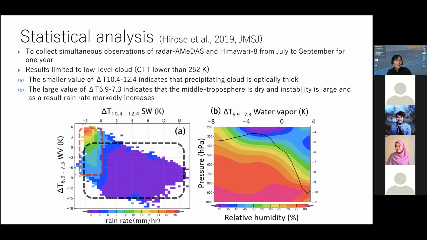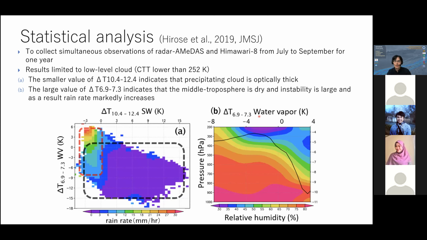Relatively high rain rate and intensive rainfall can be captured around 0 degrees in the 10.4 and 12.4 brightness temperature difference, and also a difference between the two around 0 and positive is relatively high in precipitation. The lower panel shows, on the x-axis, the brightness temperature difference of the water vapor channels, 6.9 minus 7.3.